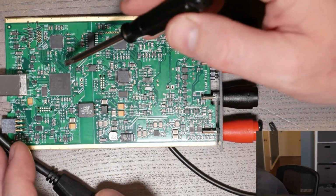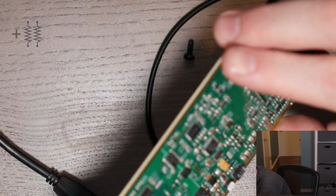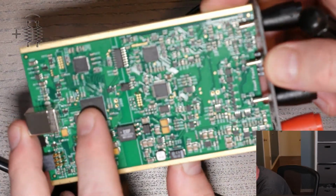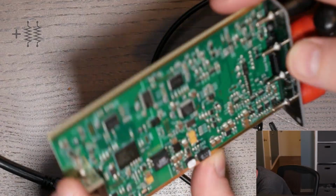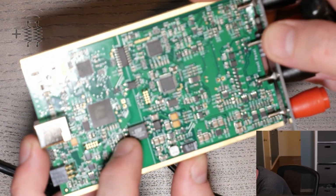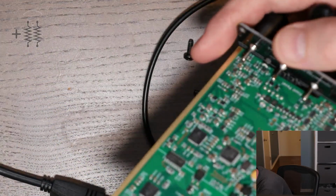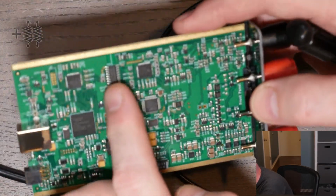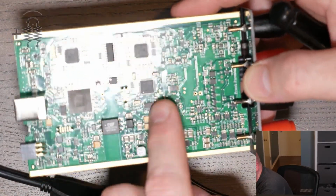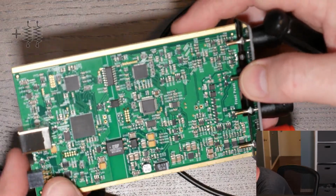So this looks like, so what do we got? So this is an NXP chip, an LPC microcontroller. And then over here is probably some kind of coil, maybe a transformer. And I'm just wondering because it looks like there's a decent amount of isolation occurring between the digital stuff and the actual measurement side.